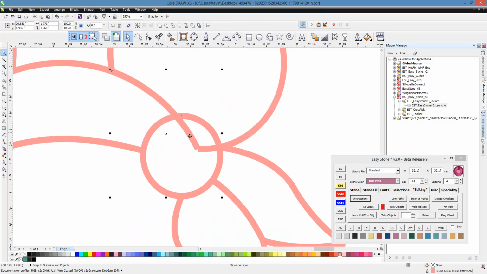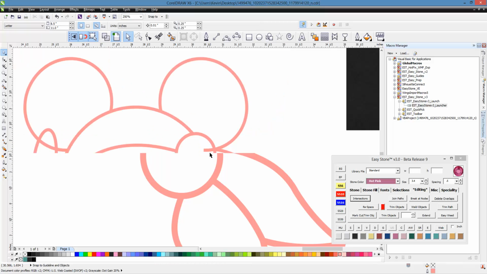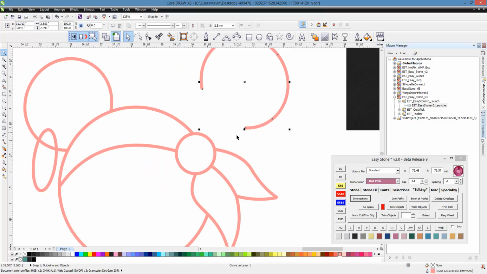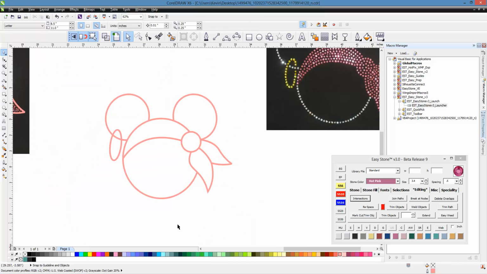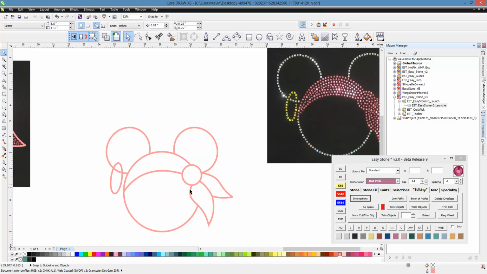We'll select the two pieces, intersect, and now we can delete. Same thing here. Now you see where our earpiece is coming into our bandana. Select the two pieces, intersect, and we can delete that piece. So you can see that intersect tool is a very nice tool to have, because it makes the process quite easy.